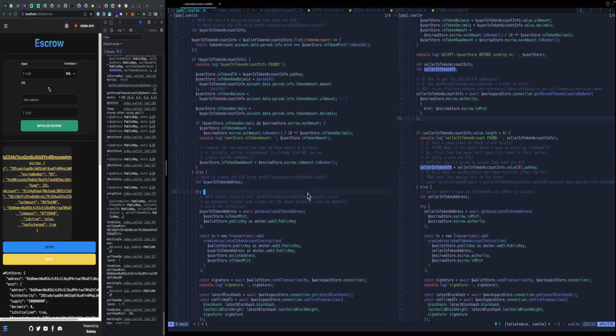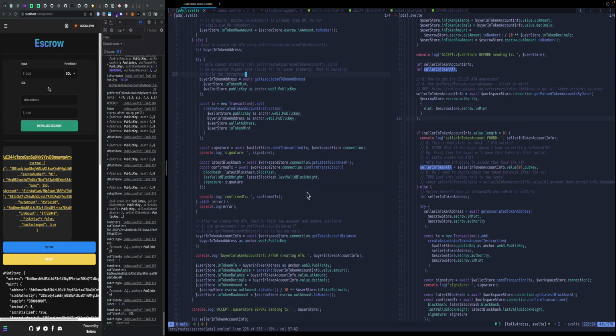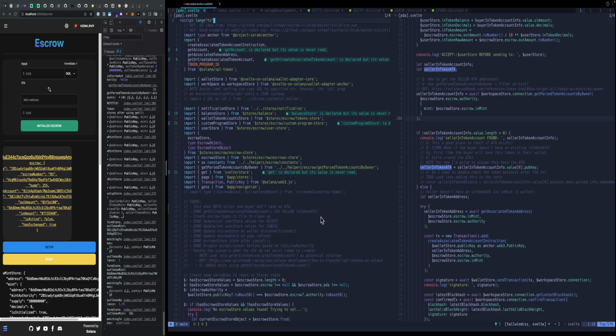Looking pretty good. We couldn't call that function directly like we could in our test because we don't have access to the actual key pair needed for the legit signing. So we have to build it a little bit differently. But yeah, we can mark that one off.